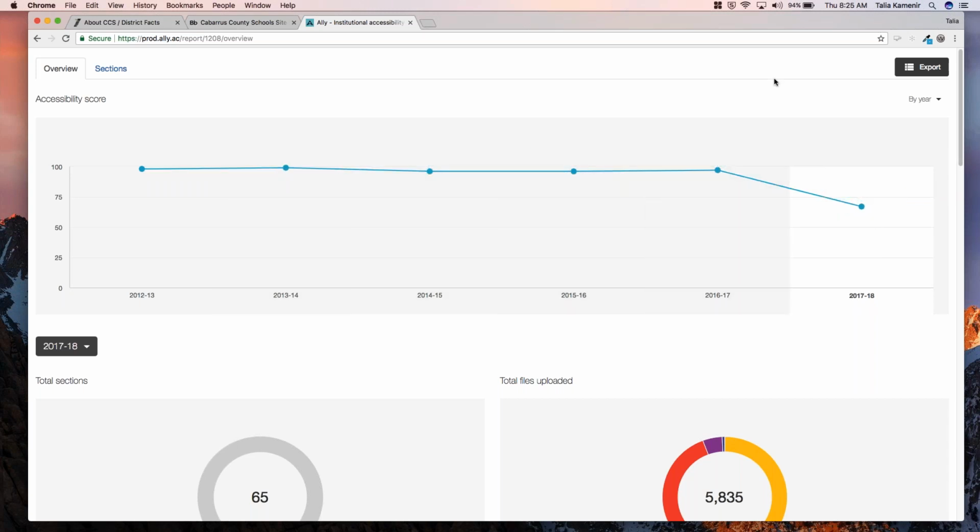And what you'll notice is that each of these little dots here are time sensitive. So when I press 2012, 2013, the graphic data down here will reflect that. If I wanted to go by month, I could go up here and click on by month.